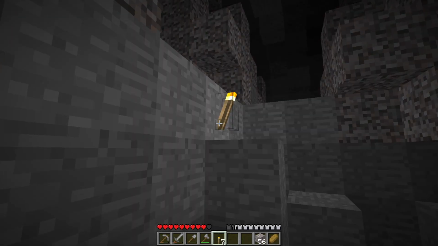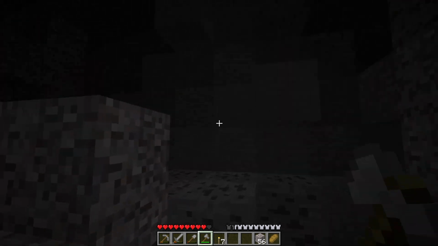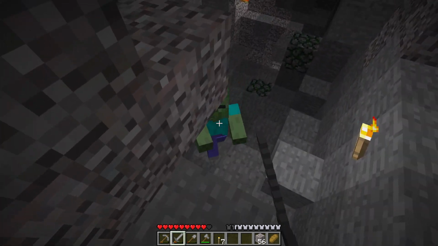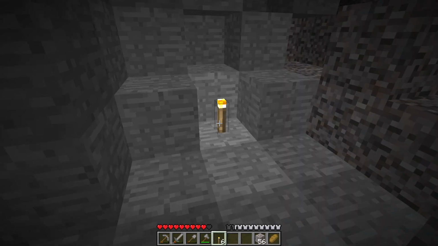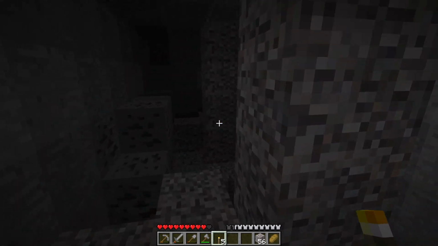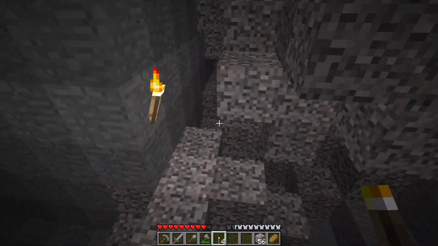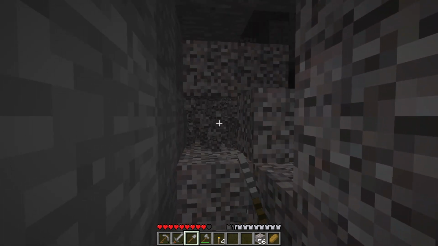Actually, I don't think I explored all of this cave. I think there's some stuff over here. Perhaps? Maybe? Get out of here, zombie. I don't want to have to deal with you, okay? Yeah, what's over here? I never went this way, did I? There's probably another wool over here. There's a lot of potential danger, though.